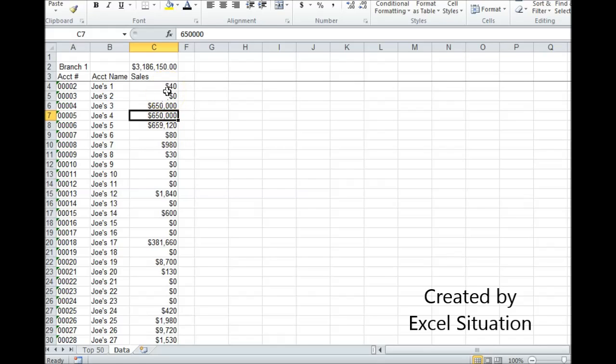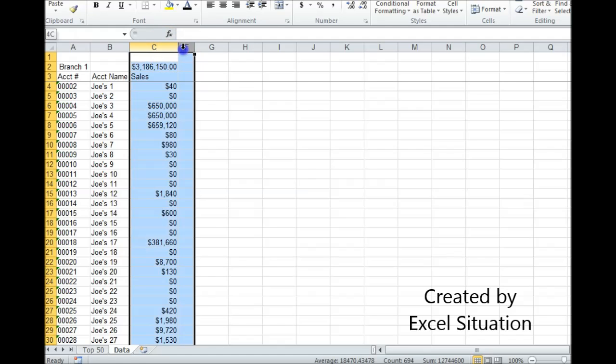Now for the technique I'm going to use, part of it is going to have the index match combo formula, and identical values are going to confuse it. I know I'm probably going to have a lot of zeros here, but I can see right off the bat that I have two $650,000 and no change. So I need to make these values unique by adding a very, very small number. Let me show you what I did here.